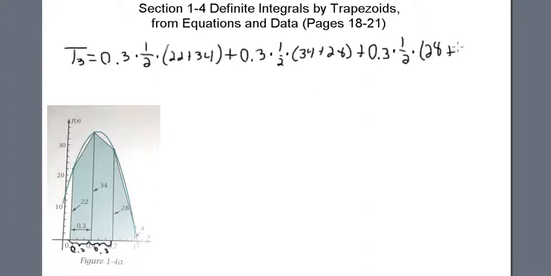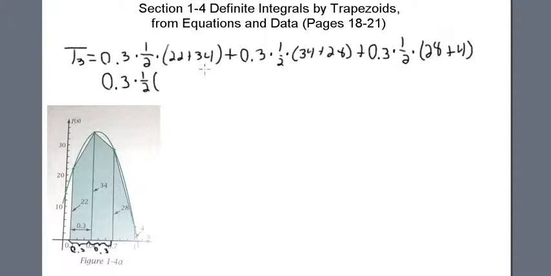Now, you probably want to just go ahead and plug all this into the calculator, plug and chug, get an answer, and that would get you your right answer, or at least our estimated answer. However, let's analyze this a little bit and see if we can come up with a better formula, because right now it's pretty messy. First thing, if you notice, we have a 0.3, a 0.3, and a 0.3. Everything has a 0.3, so I can factor out a 0.3. I can also factor out a 1/2.